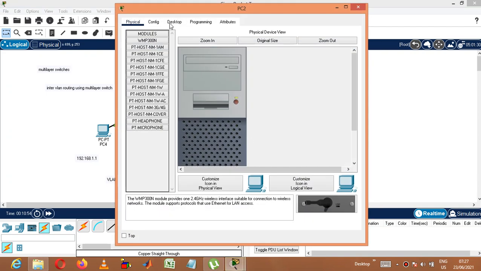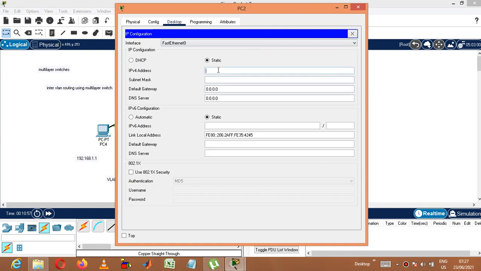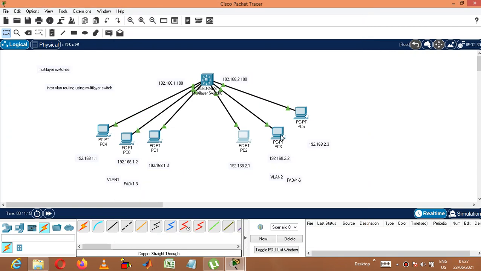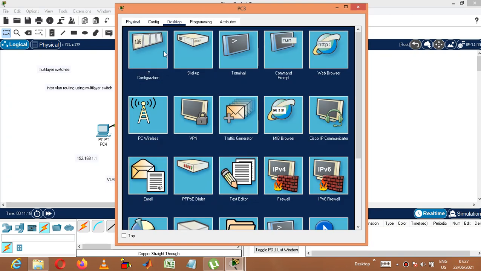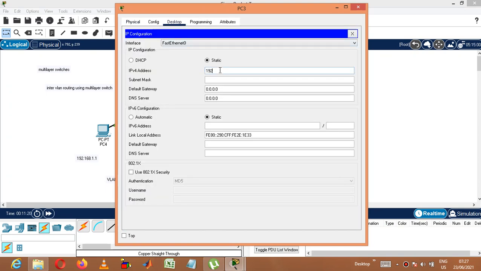Next, VLAN 2. For VLAN 2 also we must give the IP addresses: 192.168.2.1. What is the gateway? 192.168.2.100. Similarly the next one, its IP configuration is 192.168.2.2, and the gateway is 192.168.2.100.